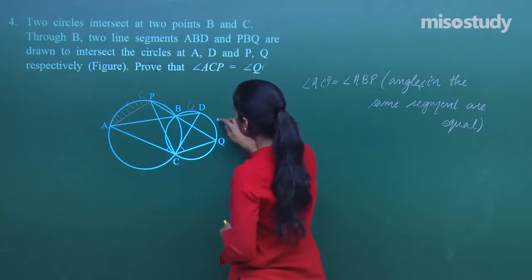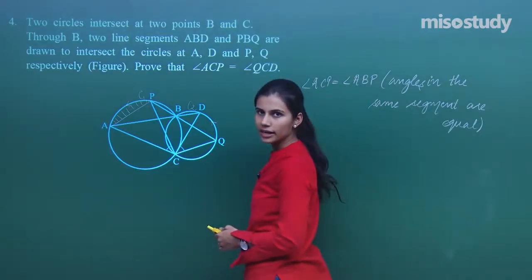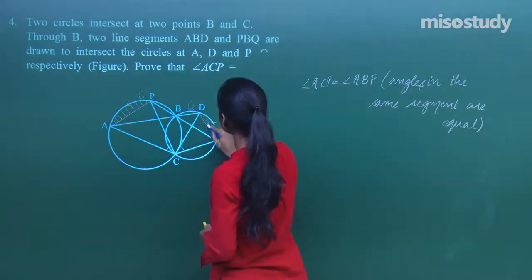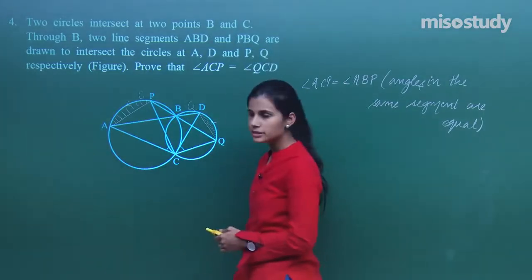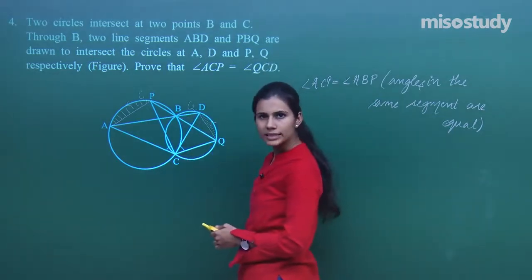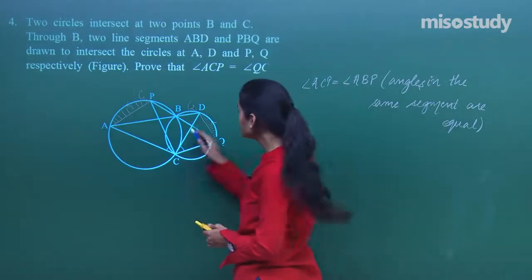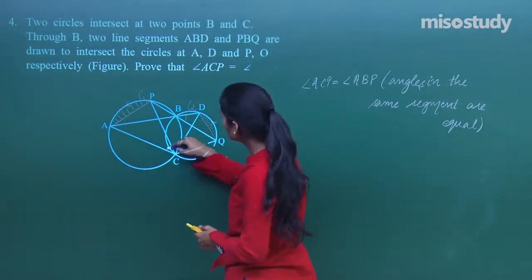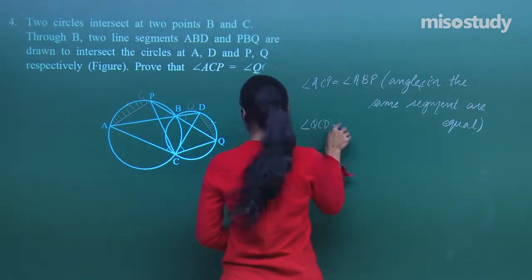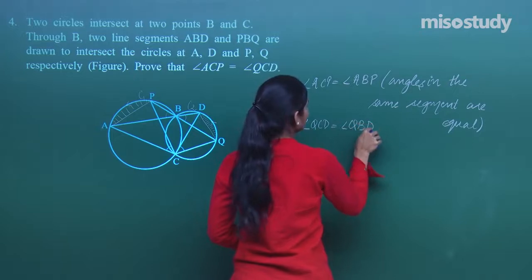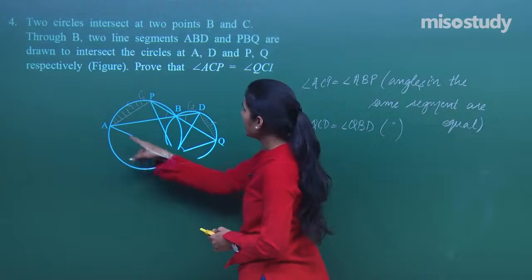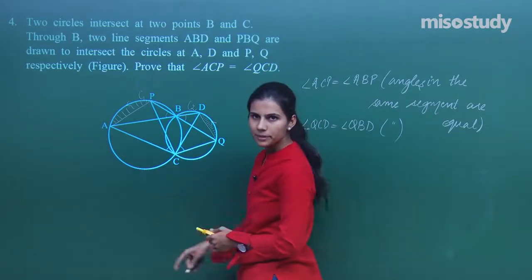Then I talk about this arc, which is the QD arc, or you can consider the chord also. Again, this is the segment, say minor segment. Then if I talk about QCD angle and QBD angle, both these will be equal because they are again on the same side of the segment. So this angle and this angle will be same, just like this angle and this angle were same. So I have angle QCD is same as angle QBD, exact same reason. Now QCD is same as QBD and ACP is same as ABP.